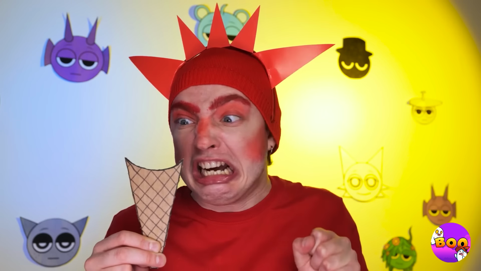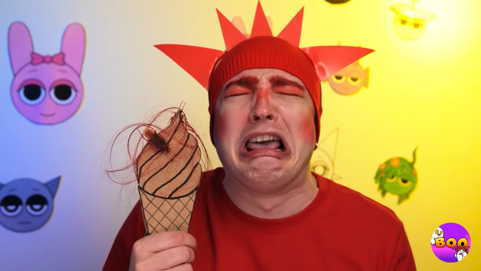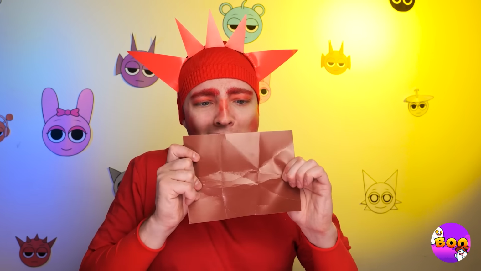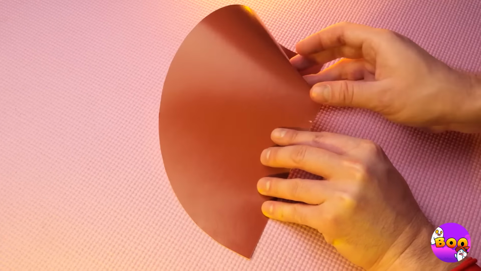Chocolate ice cream. Uh-oh. Okay, that's impressive, but I still wouldn't eat it. Doggy's got what you need. Some paper. Cut it up and roll it into a cone.